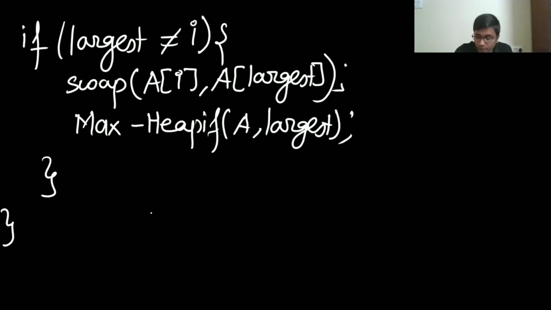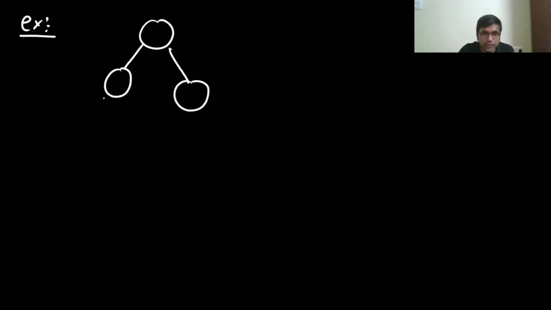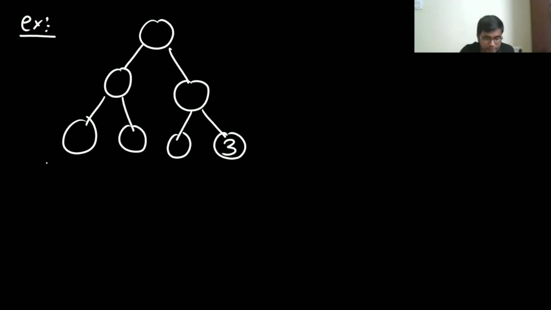Now I will execute the code in a tree. First let me know whether it is clear or not. Does anyone still have any doubt? Now I will execute the code in a tree. I will take one tree where the left child and right child go to the left subtree and right subtree.